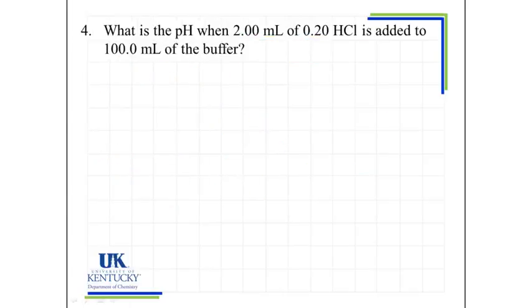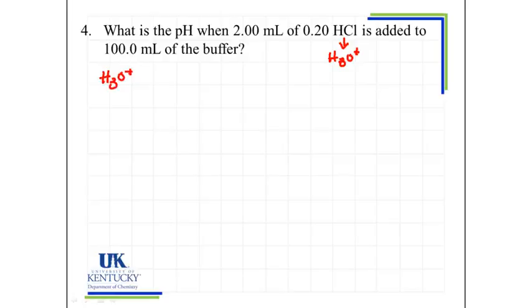For our next problem, we're going to add an acid to the same buffer. So we have to figure out how to write this reaction and follow the same procedure. Whenever I come across a strong acid, rather than writing it as HCl in my reaction, I will write it as H3O+, because it 100% ionizes to produce H3O+. It's the H3O+ that gets neutralized by the base of the buffer.